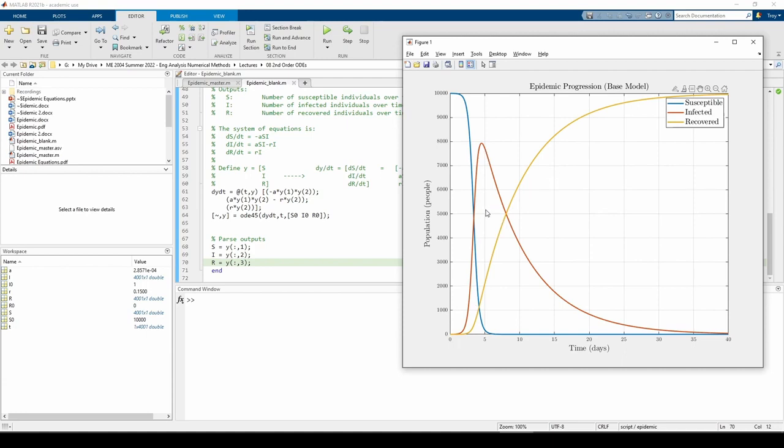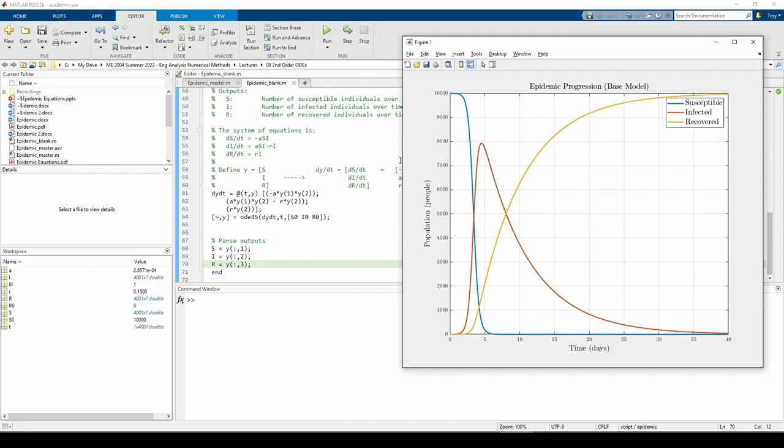If you find that your R curve immediately jumps up before the I curve, that's indicative of an error because you cannot be recovered before you get infected. If we go back to looking at the S curve, we see that everyone contracts the virus at some point in time because S eventually goes to 0. I eventually goes to 0 too, which means that everyone is eventually recovered. Thankfully, this is a pretty optimistic model. Now let's scrutinize some of the details of this problem.